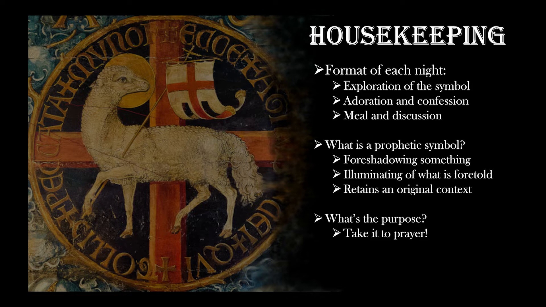Prophetic symbols illuminate what they foretell. When we talk about something like the Paschal Lamb tonight, we can say the Paschal Lamb symbolizes Jesus and just stop there — and you would be right. But the Paschal Lamb itself has its own symbolism. It predates the birth of Jesus Christ, which means it carries meaning with it. If we can tap into that original meaning of the prophetic symbol, we can actually enrich our understanding of the thing it ultimately symbolizes — in all of these cases, Jesus. There is a deepening that can occur by really digging into these topics.